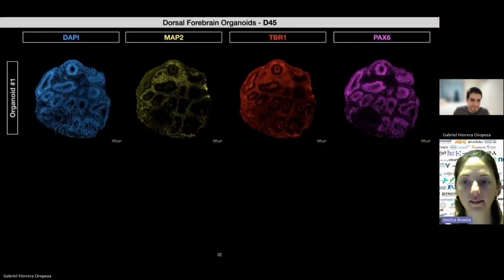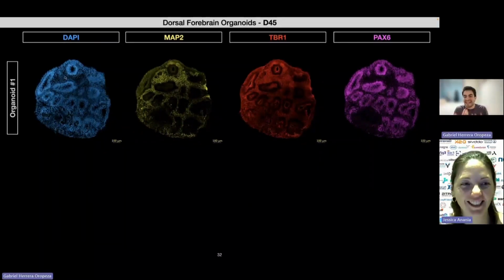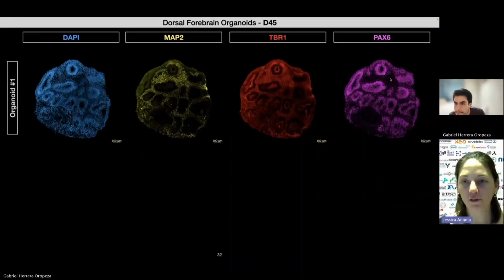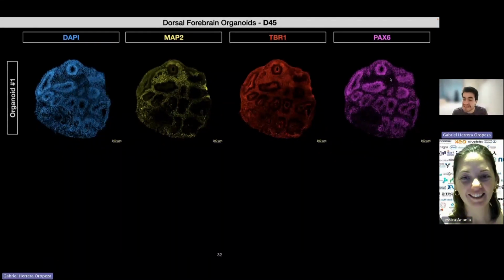So are they PAX6 positive, looking at that usually? Exactly. These are PAX6 positive. We expect these regions to be PAX6 positive. I think those were the 2 markers you used for the calendar as well, MAP2 and PAX6. So that was well selected. Thank you. Exactly. PAX6 is a marker of dorsal progenitors, the progenitors that give rise to neurons in the cortex. So we can see that all the ventricle-like structures are PAX6 positive, meaning that these organoids actually have a dorsal identity, which is good.